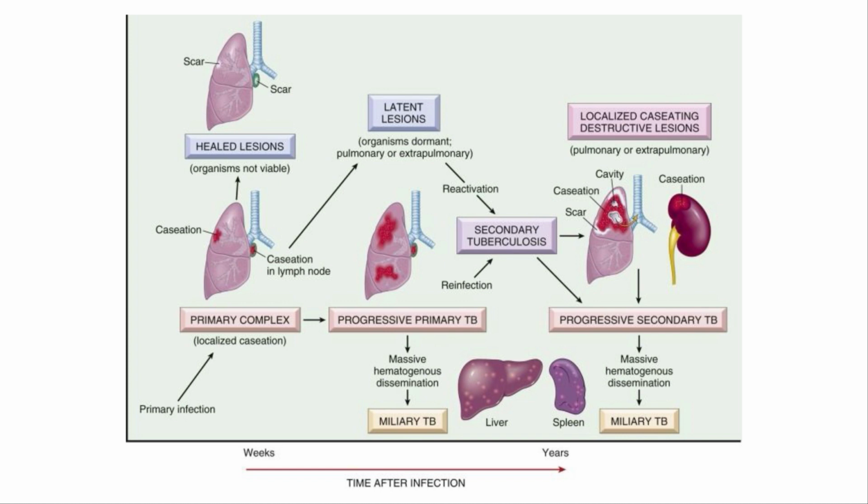Anyway, so TB reactivation to secondary TB in someone with latent TB will then cause another massive immune response in these already necrosed lungs. You'll get more necrosis, and you can end up destroying your entire lung and dying from that. Or again, they could break off into the blood and spread to other organs.